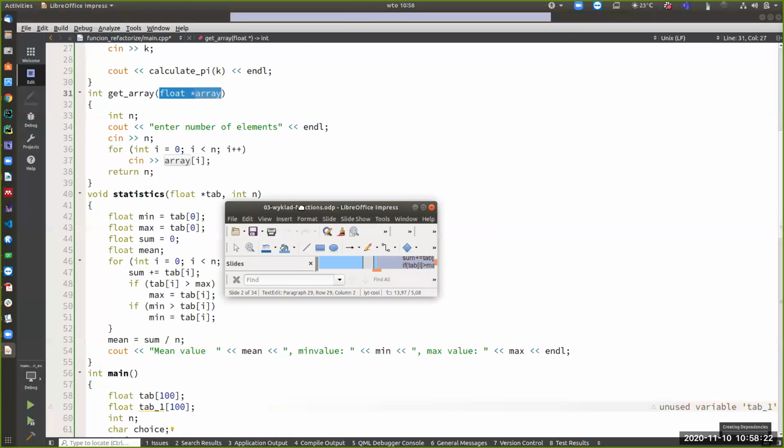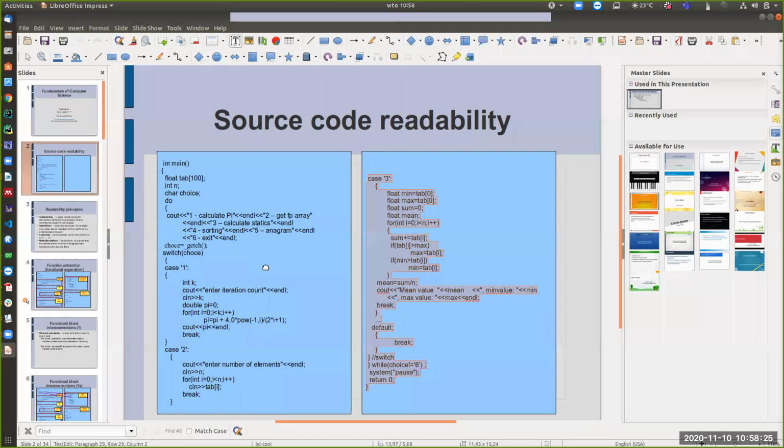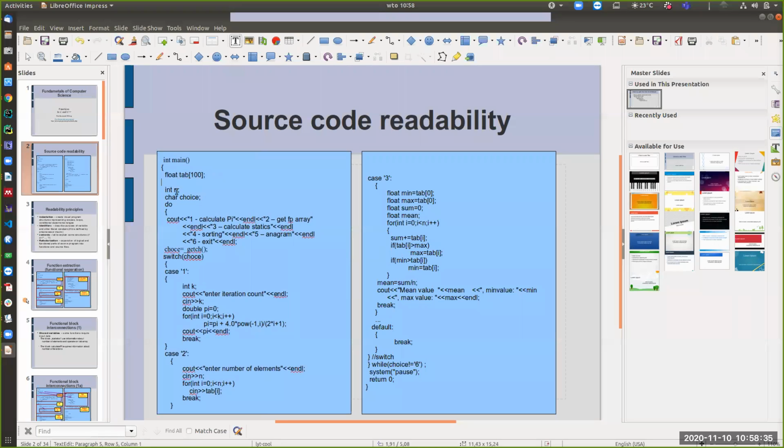If you have the code like this, it works only for a single array. So if you have two arrays here, you have to clone this code.